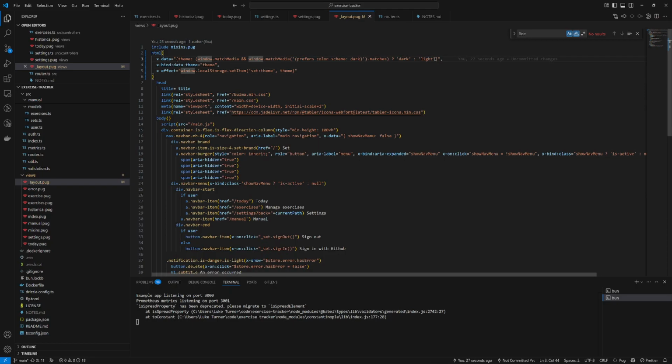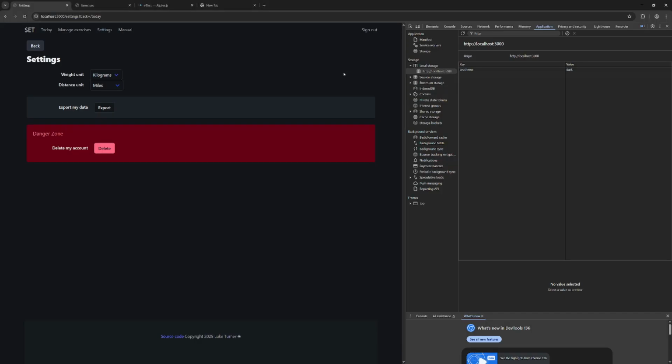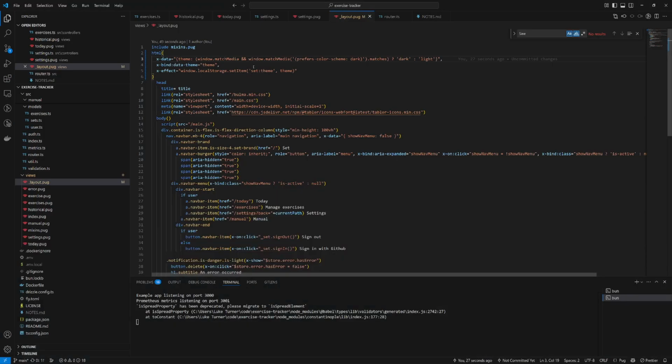Basically the default value for the theme. So I could just make this more complicated. What I could say is, if there is window.localStorage.getItem set theme, and if that's set, we want to always use that first.